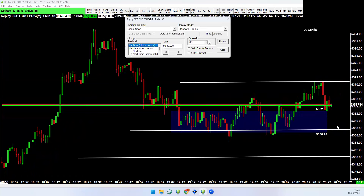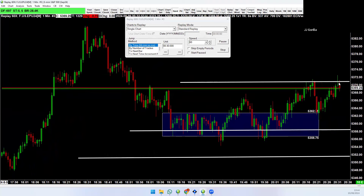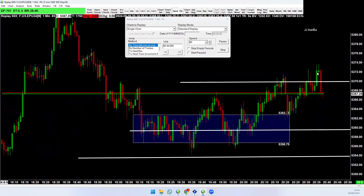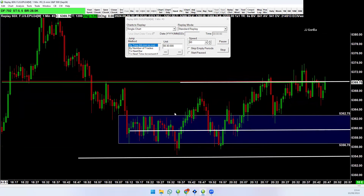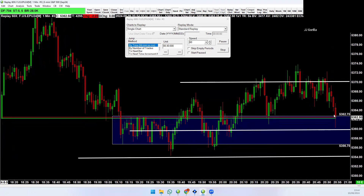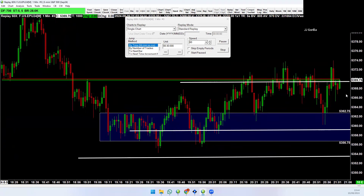After a few of these moves, eventually we're going to come out and take out that level and accept over it. Once we accept over that level, the position is underneath us and we can sell it. But as soon as sellers start to compete we come back in — we don't come back to cost basis though, this is our cost basis — until we completely run out of buyers. But as long as people keep coming into the market wanting to buy — look, there's an entry, hit the middle to the tick and right back up — that cleans out.